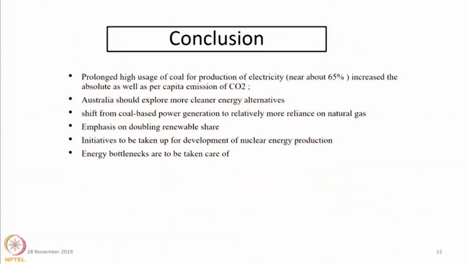For the conclusion, Australia has a lot of CO2 emissions, and per capita CO2 emission is very high. They have a lot of uranium as well as sunlight. So they can make use of uranium and sunlight, and start renewable energy sources like solar, so that the CO2 emission will be reduced. Diversification of fuel is also very important for Australia, as energy security can be improved because of that. The energy bottleneck should be taken care of by Australia to take a further step for renewable energy sources.